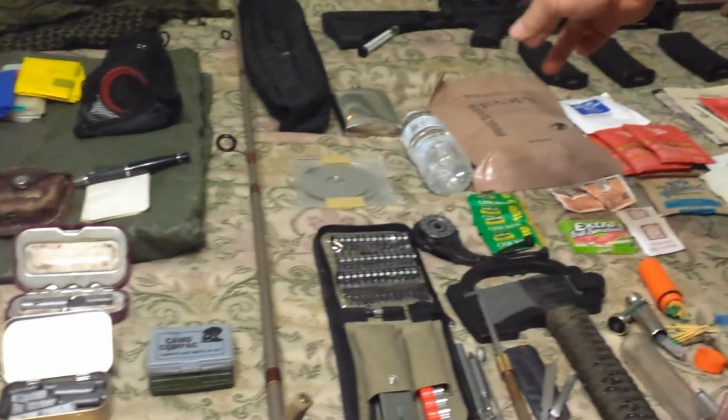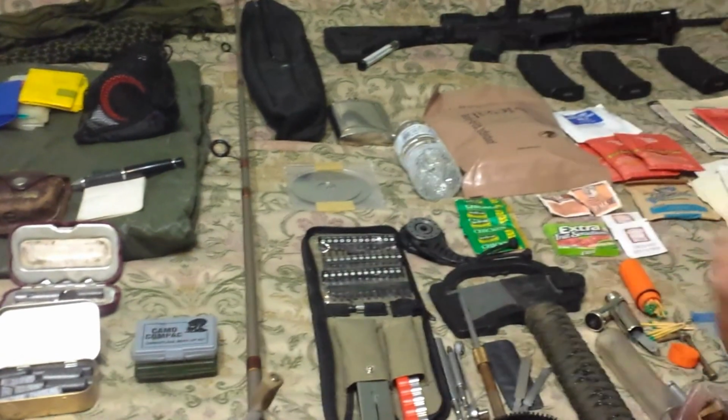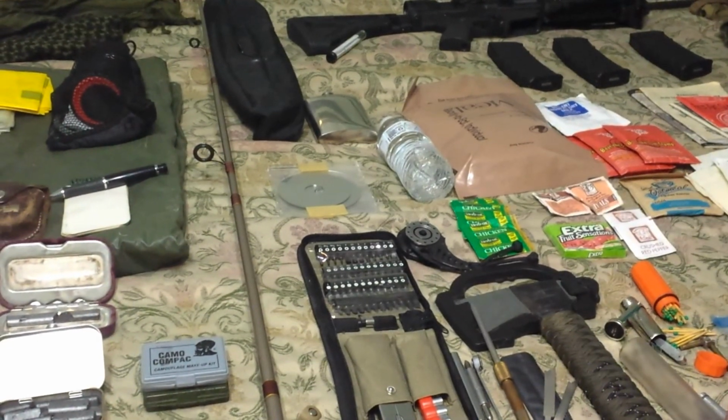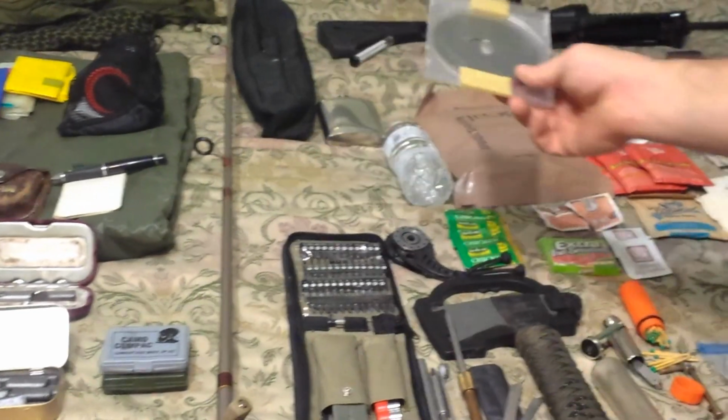I also have right by that a flask. No, it is not alcohol. It is water, but you could put alcohol in there if you wanted to. Not saying that you should, but I put water in mine. Emery bottle of water.